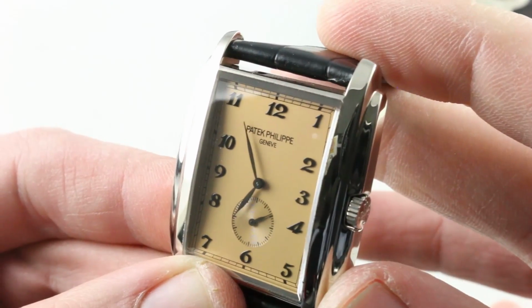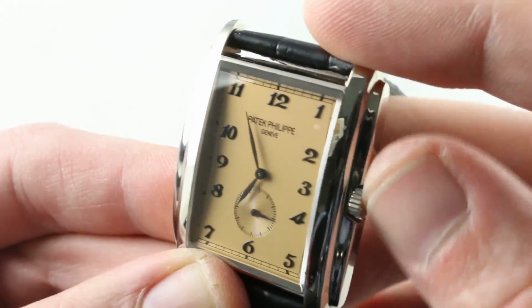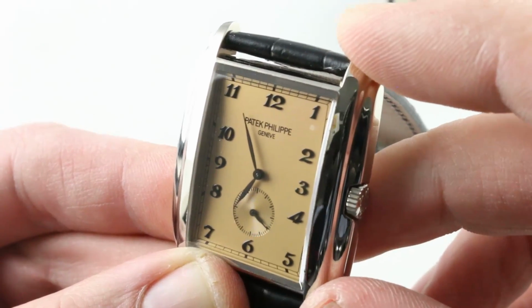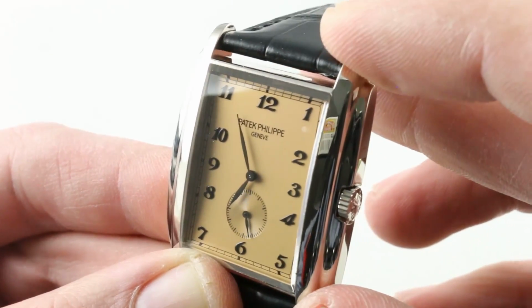I'll also mention that the timepiece is still available as a new model with upgraded specifications. So if you want that Patek Philippe seal, the guaranteed precision that comes with it, and the silicone hairspring, that's now something you can get in a new build 5124. The Rolex has been discontinued since 2014 when it finished up late in the model year.